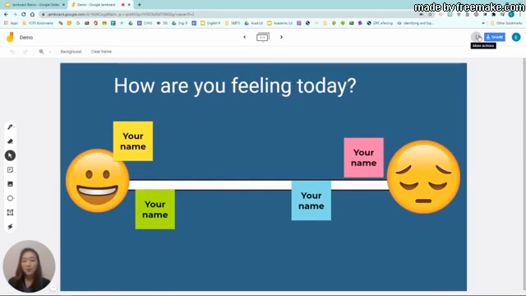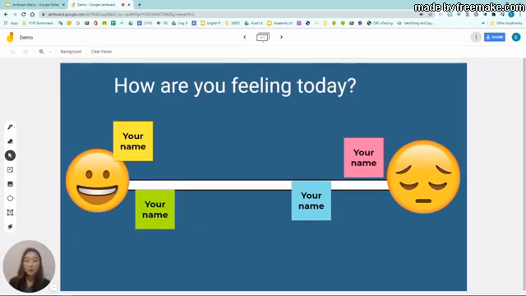There are two ways that you can use Google Jamboard in your remote teaching. First is to simply share your screen during your synchronous video call and use it as a whiteboard to model a task. So I would imagine a math teacher modeling a math problem on your whiteboard. So with this option, you as a teacher have the only access to your Jamboard.